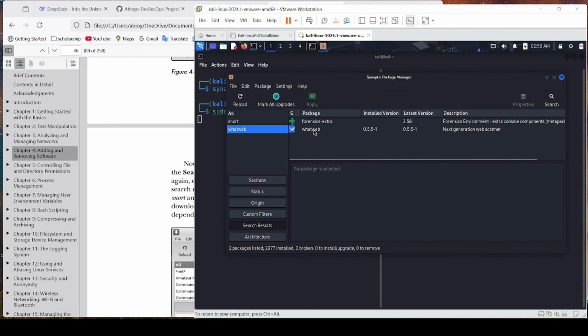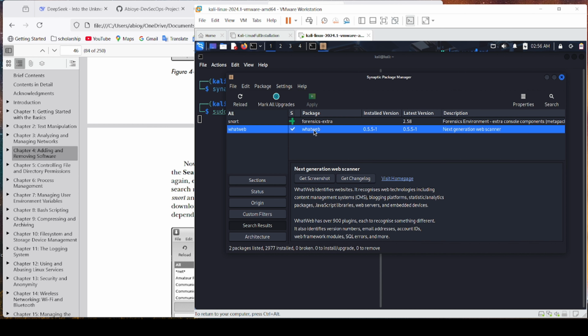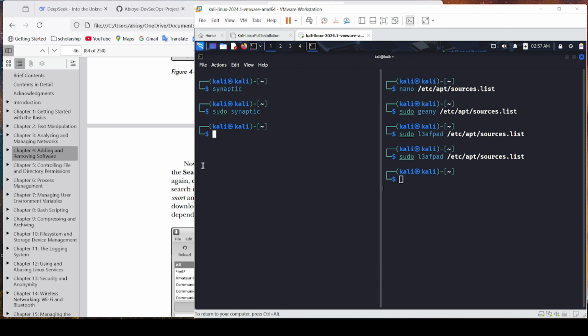Okay, what web? I'm not sure it's installed. Search result. If this is not installed, okay, installed version, latest version is installed. I have it. So I don't know an application to install. If there's any application that is not there, it shows us that it's not there. You click on it and you apply, and it's going to download it. So that's all about this.